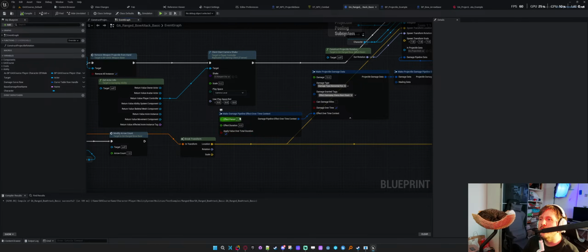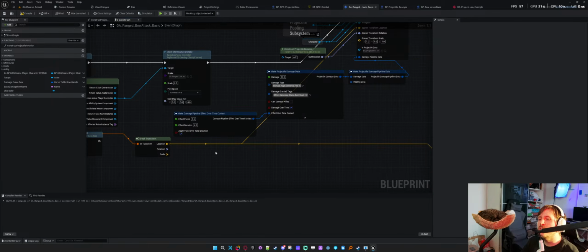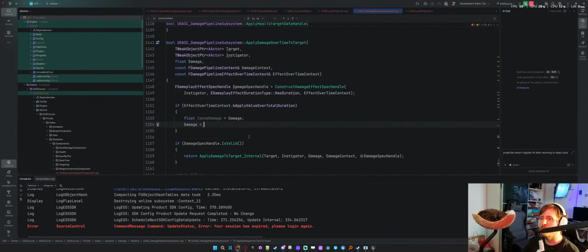So let's say the effect period is 0.5. Essentially, we would need to scatter 10 damage over 8 things. So it would have to be duration divided by period.